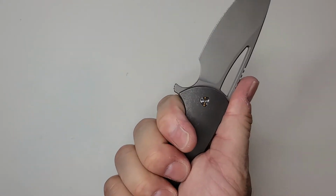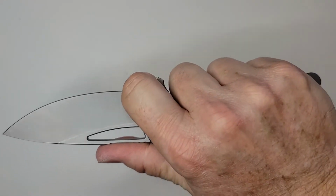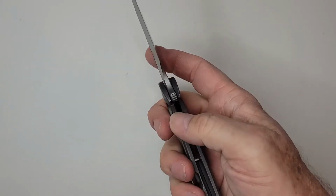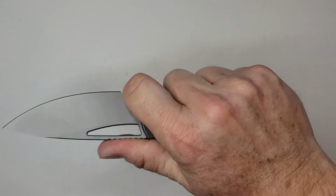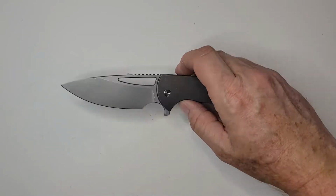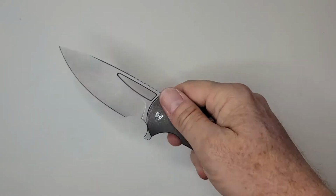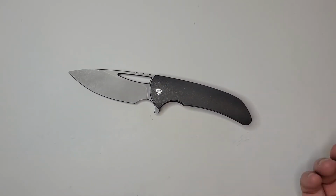So let's jump into the pros of this knife. The ergonomics are absolutely marvelous. Ferrum Forge does a great job with that. This is a full-size finger choil, so I really appreciate that. The Allurus, I actually already cut myself on, just trying it out. It is not as full-throated as this one, so this is definitely going to be better for bigger hands like that. And then the contouring, you could just sit there and actually carve or do something for a long time on this knife. So the ergonomics really can't be argued with.